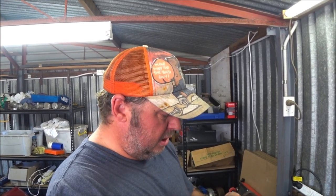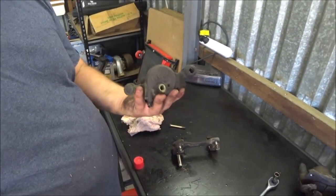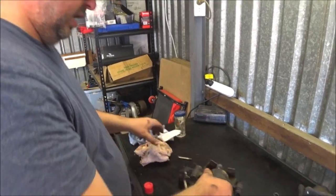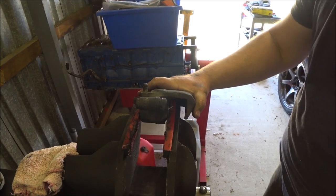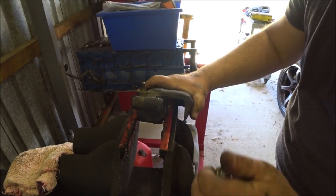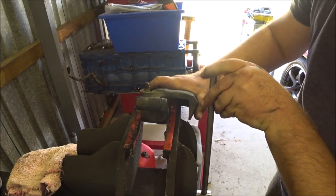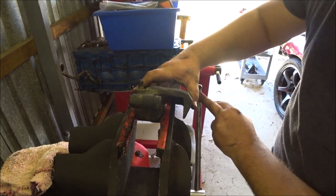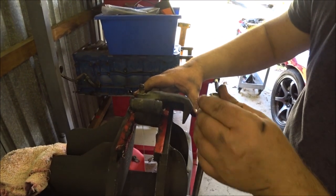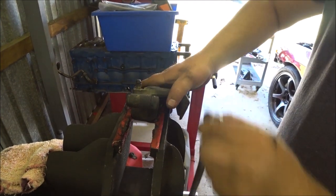Getting braking power, so I don't think it's the actual caliper piston that's stuck, but obviously I'm gonna push it all the way back in and see how it feels. Right, let's do that right now. So I'm lucky, I've got a vise, so I can do it like this, but if you don't, you can just use a large set of multi grips. So you put the pads and caliper back together. It feels pretty good. This is obviously pushing all the old fluid out. No grinding, no grunch, no binding that I could feel.